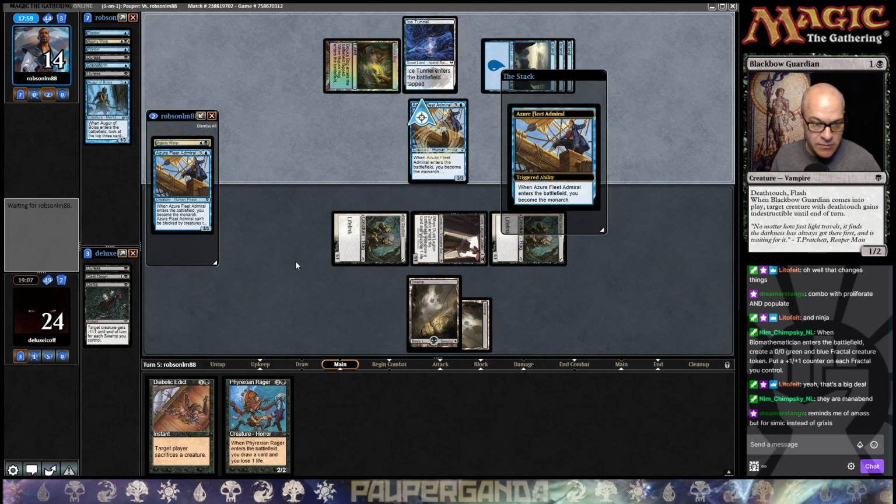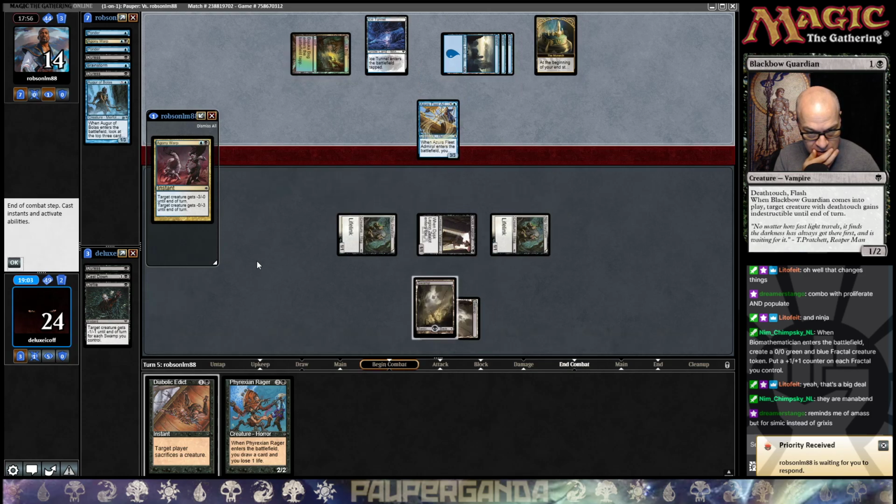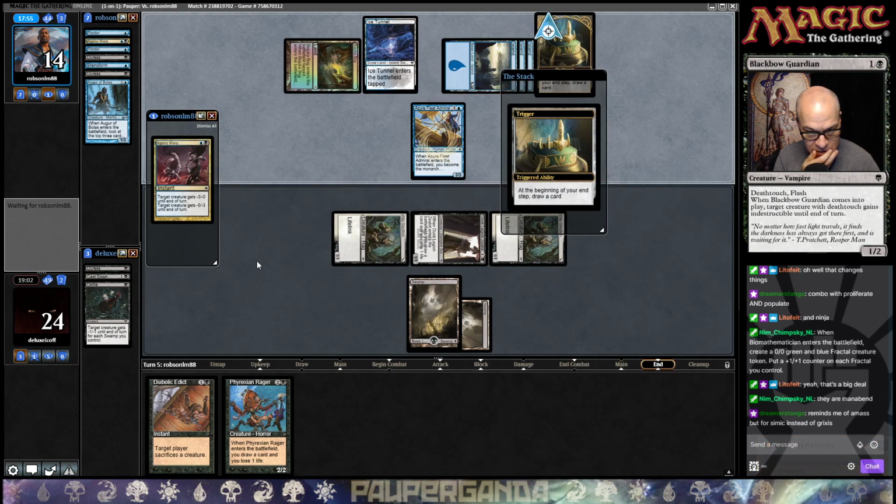Down comes the Admiral. I don't know, unless he drops like four lands here, if I like this play. He knows we've got Edict. Oh, probably just has, what, a Dispel or something?